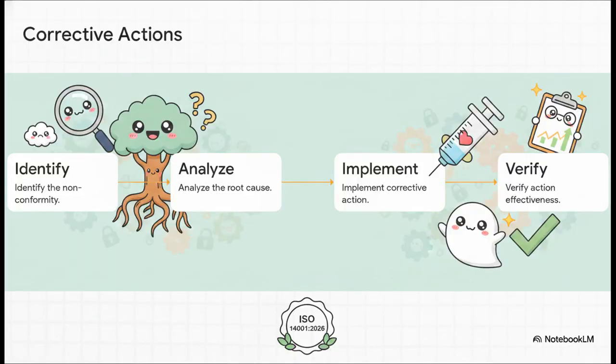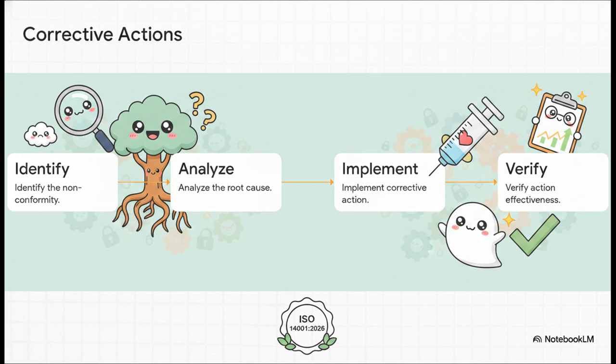This step-by-step life cycle is how you guarantee an environmental failure never repeats itself. First, you identify the issue. Second, you run a deep, thorough root cause analysis. Third, you implement a highly targeted corrective action. But here's the catch. The step where so many systems completely fall apart is step 4, verification.